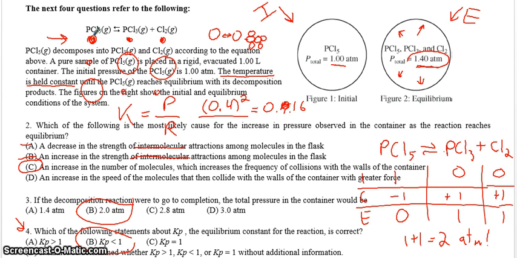If this one's a bit confusing, you can actually work it out. It's possible to work this out using the icebox. And the way you would do it is you would use x's instead of 1s. You'd say minus x here, you'd say plus x, and this becomes x, this becomes x, this would become 1 minus x. And you can actually solve for the total pressure, because these are all gases. Total pressure, which is 1.40, will equal 1 minus x plus x plus x, all of these combined together. And then you can solve for x, and you'll see that we indeed have a small number. These are small numbers, and if you plug it in for the K, you'll find out it's less than 1.